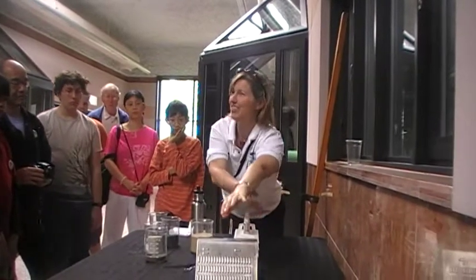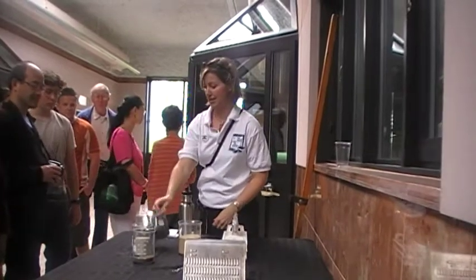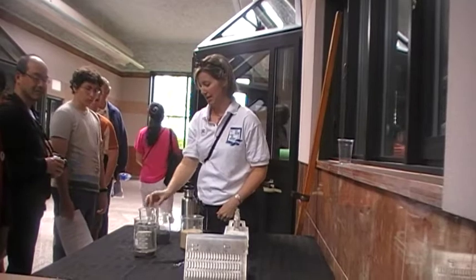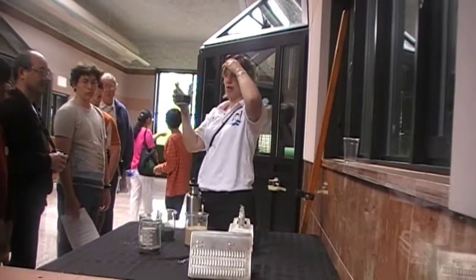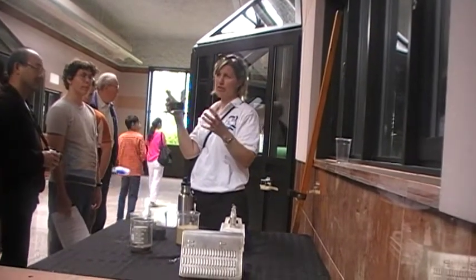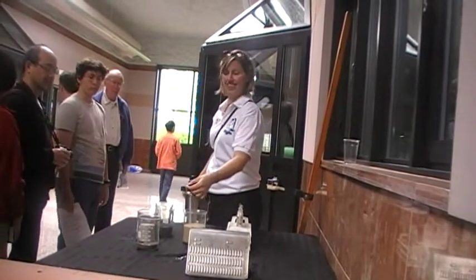You don't see that though. You're going to see filters, but all you'll see is black on the top, and that's this stuff, the layer on top. What about the charcoal? Where does that go? This apparently, we don't use it, but in some water treatment facilities, they can put it on top, and it's good for removing odors. So I don't think we use that though, as far as I know.